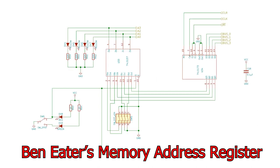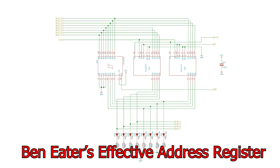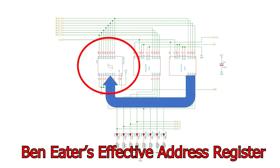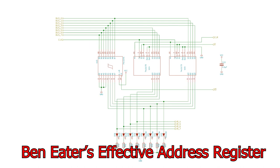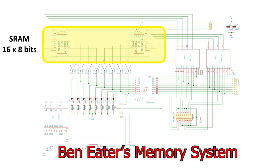Moving on to the memory address register, Benita uses this 74LS173. This is connected to a 2-to-1 multiplexer, which is also connected to the DIP switches, and the output directly drives the address lines. In run mode, you can effectively ignore the DIP switches and the multiplexer. The effective address is held in the lower four bits of the instruction register, and the design uses this 74LS245 to write the value back to the W bus. This is under the control of the I/O signal. Finally, we have the system memory, which is held in two 74189 memory chips.